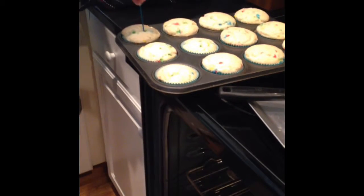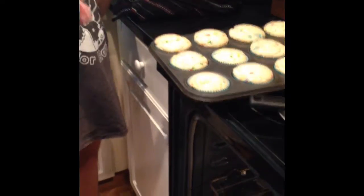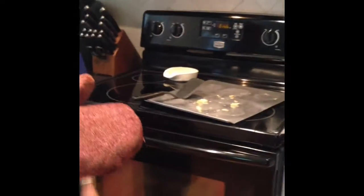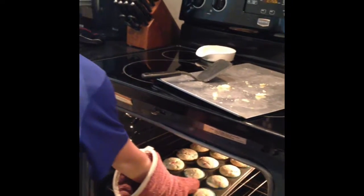Paige, would you test it? I will test it. Just use the toothpick. Don't touch them. So let's see. They might be good to go a little bit longer. Nothing came out, but we might want to make them go just a minute more. So we're going to set a timer for 2 more minutes, and then I think they'll be done. We're going to take them out and check to make sure they're done. You ready? I will need a toothpick. Hopefully they'll be done this time.